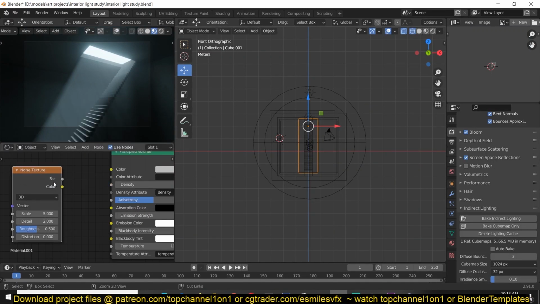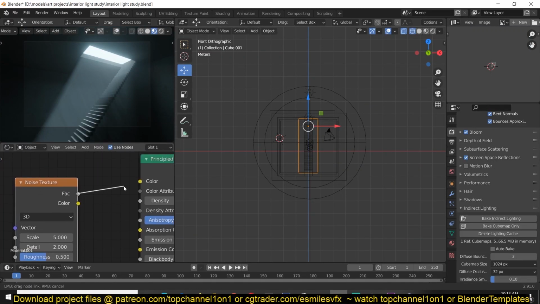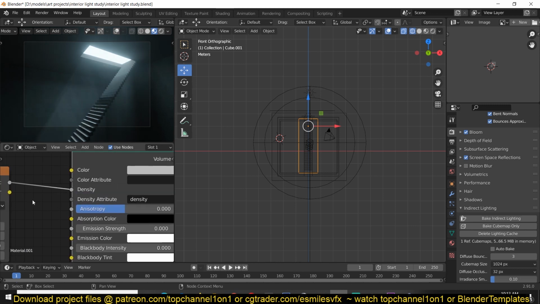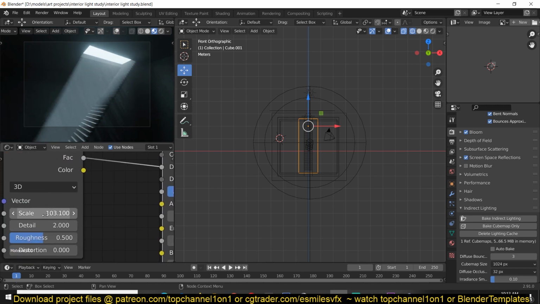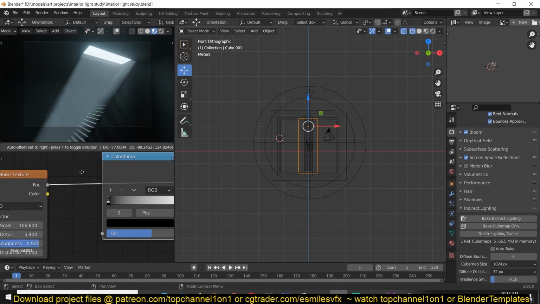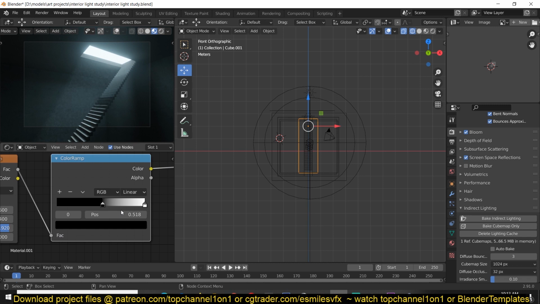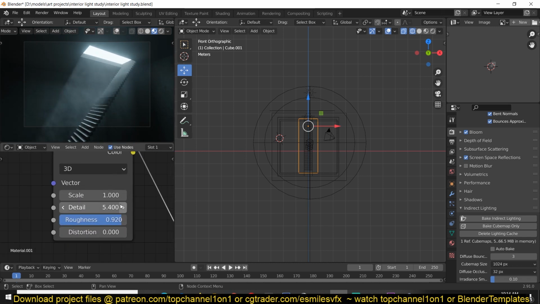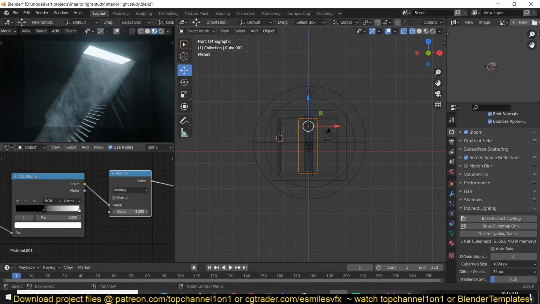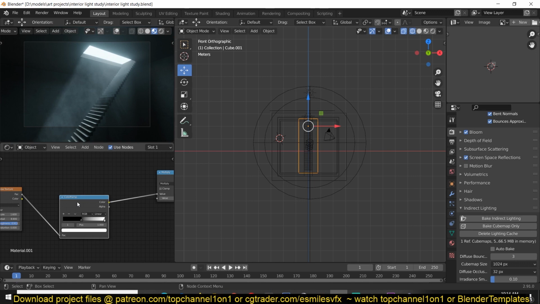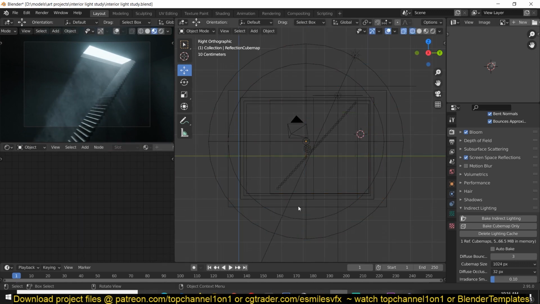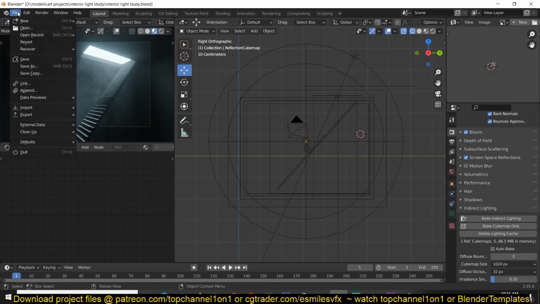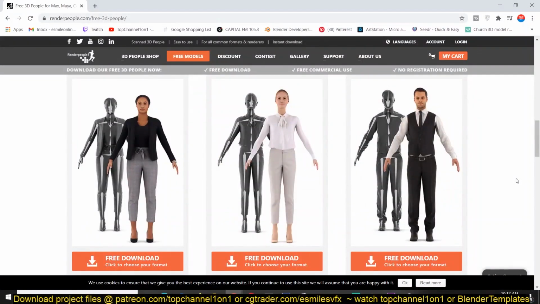The volumetrics look a bit too bland, so let's add a noise texture to break it up and add some detail in that. So just add a noise texture and put the factor into the density and scale down the noise or scale it up depending on what you want. Play around with the roughness, and if you want to control the contrast of that noise, you can add a color ramp and play with that as well, so that you get some nice detail into that. The color ramp is going to help you control the contrast of the fog, and then if you add a math node with the operation of multiply, it will help you control the overall density of your fog.